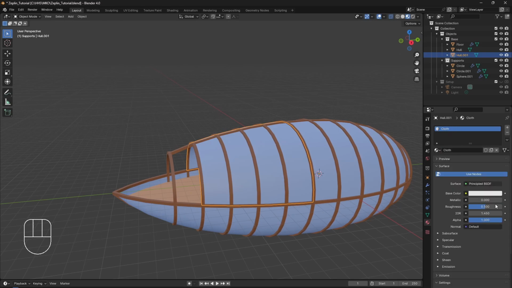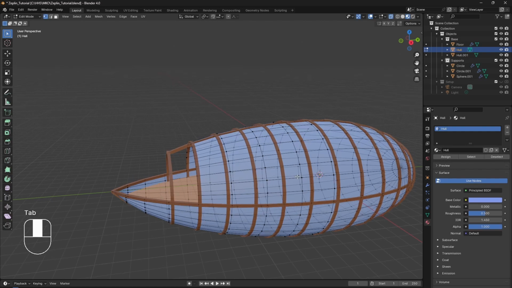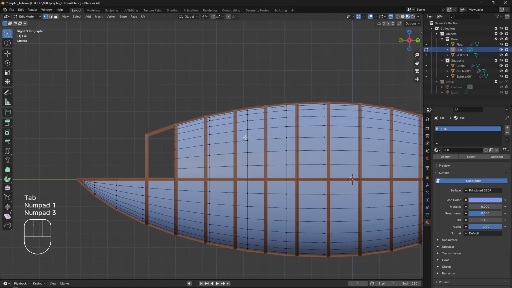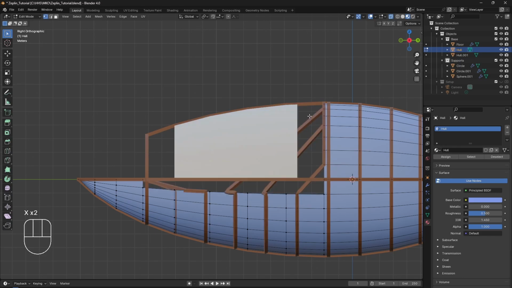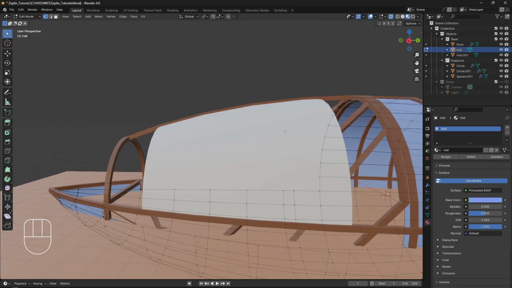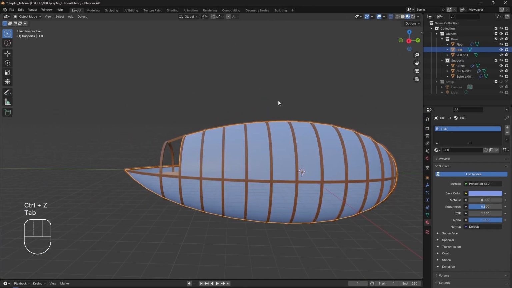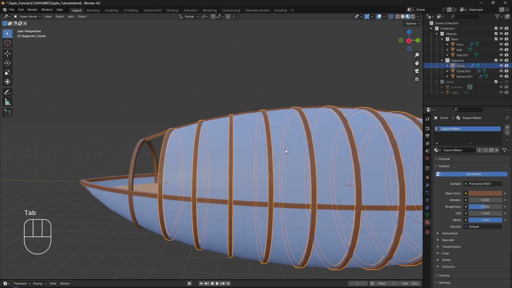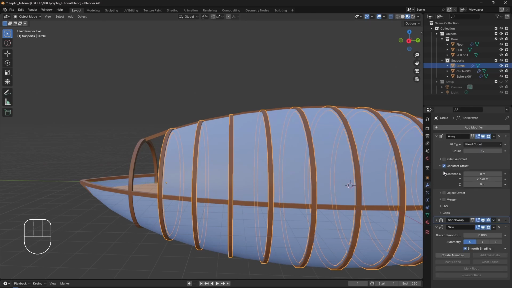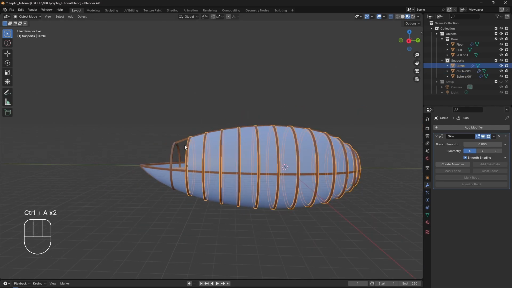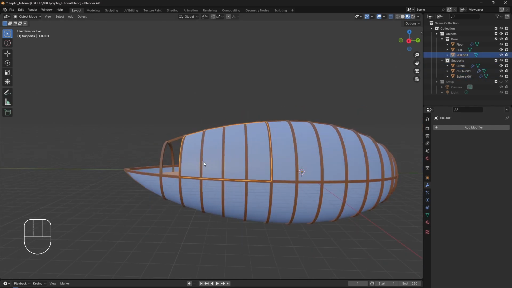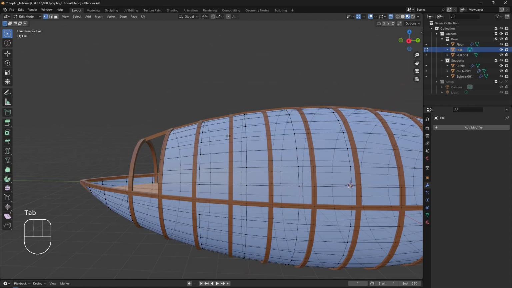Quickly naming the material and making it white, or keeping it white in this case. And now from our hull I will delete the vertices there, so we can see the bimini, but as you can see the shrink wrap is messed up. So we'll be selecting all those objects that apply the shrink wrap and apply all the modifiers with Control A. Make sure to go from top to bottom and make sure you select all of them. Now let's try it again.